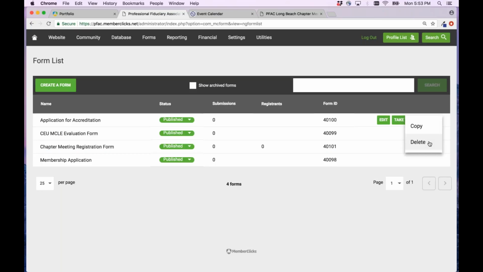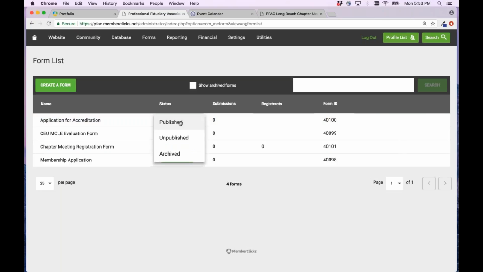So that means that over time, you guys are going to have a ton of forms in the system. Just like those 15 to 20 forms that have already come and passed, once you take all those forms for the members that have already come, they're not just going to hang out in this area. We can actually change the status to archived to get them out of the way. And then if we ever needed to go back and revisit those again, we can always select show archived forms, and that'll bring them back up so we can view them. We can also copy from there, restore, make them published again, all that kind of good stuff.